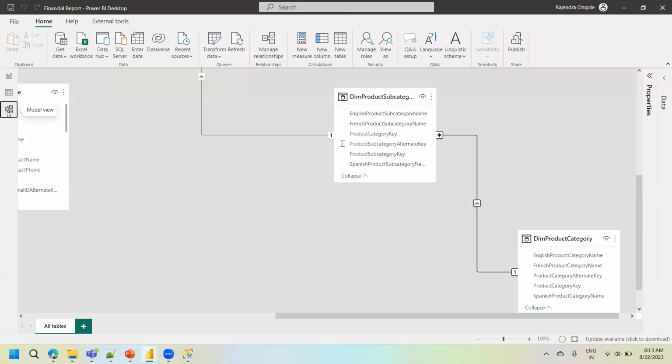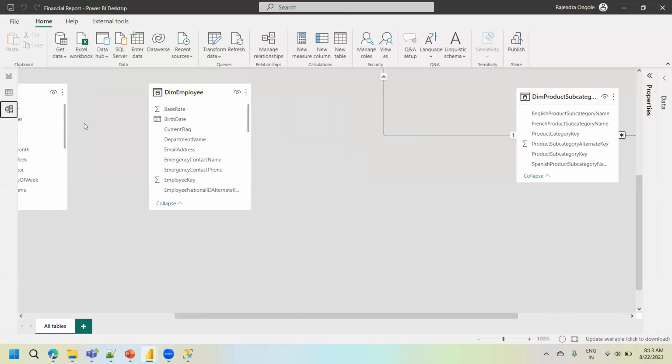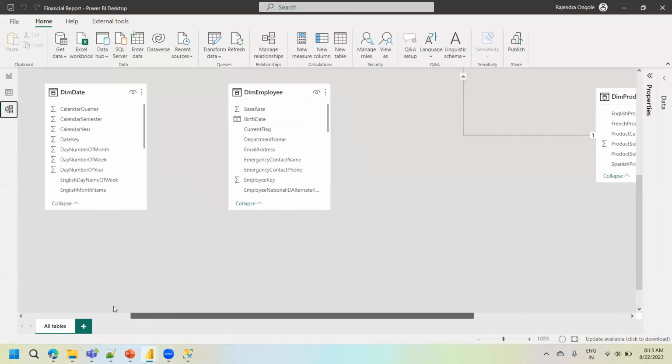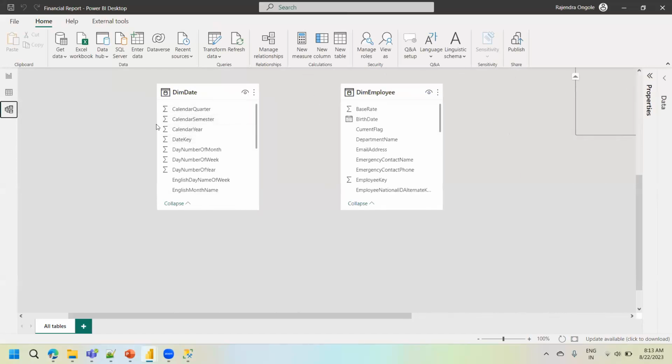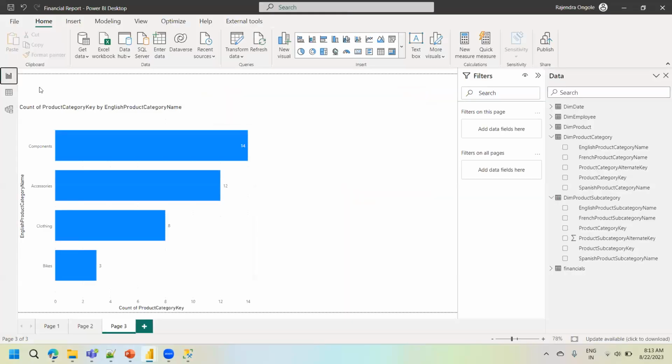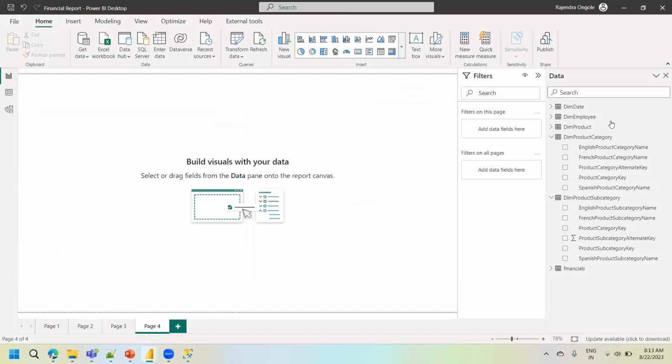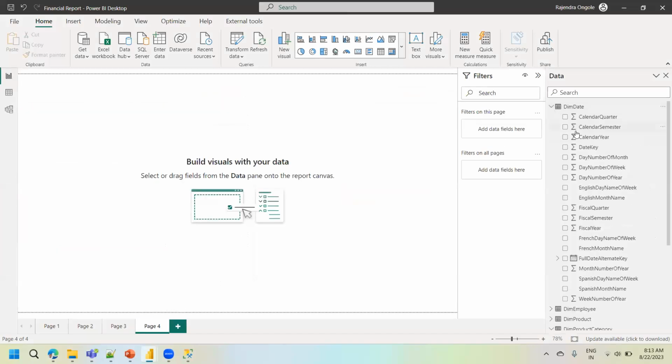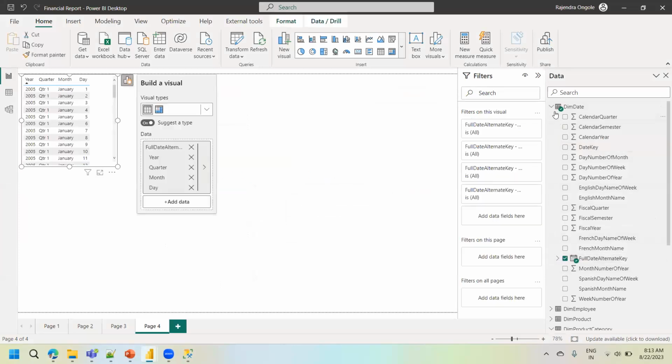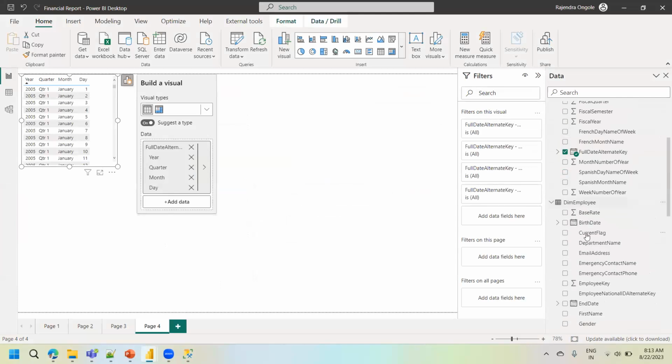So without a relationship, even if you try to bring some analysis based on these unconnected tables, we get the same insight. Let me showcase the next page. See here. I'm bringing some analysis based on the dimension date and the employee table.